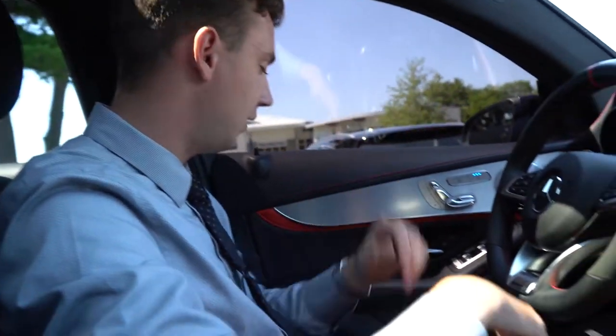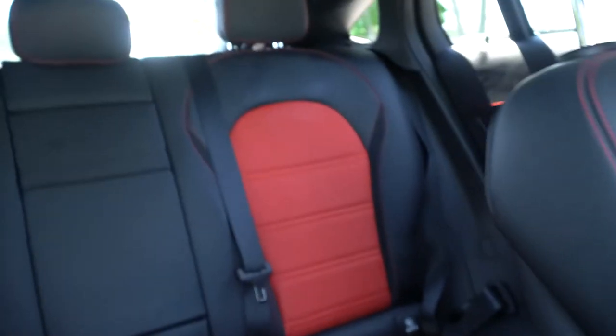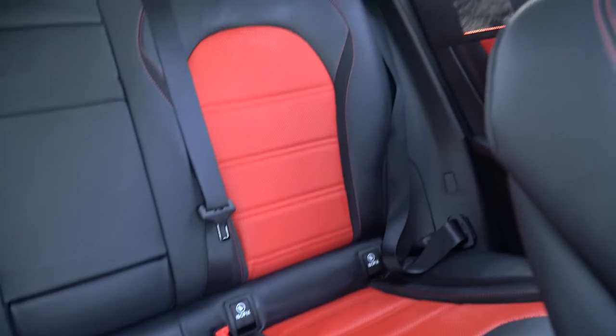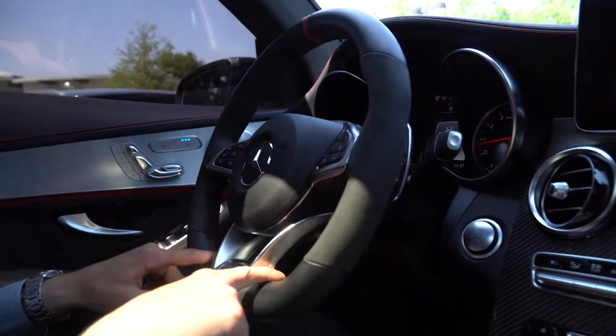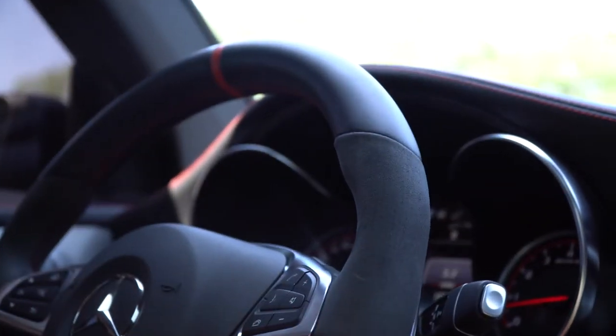Inside the GLC we have a nice black leather with a red pepper kind of finding its way into the seats. You can see along here, along the back — if you take a look at the back seat, you'll see more of that red and black combination. There are Dynamic Suede inserts in the seats and also on the steering wheel. Red contrast stitching, Dynamic Suede, red center stripe, and red stitching along the inside and also along our door panels.